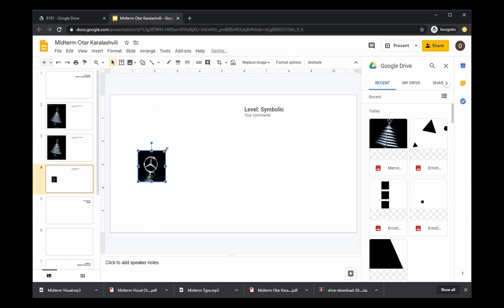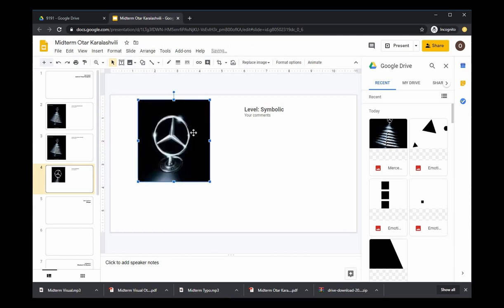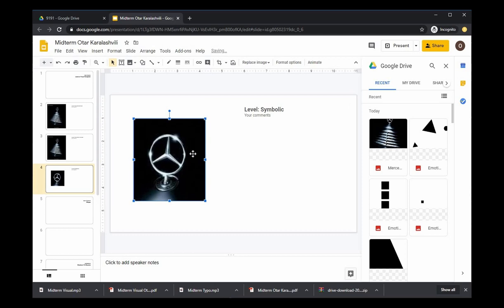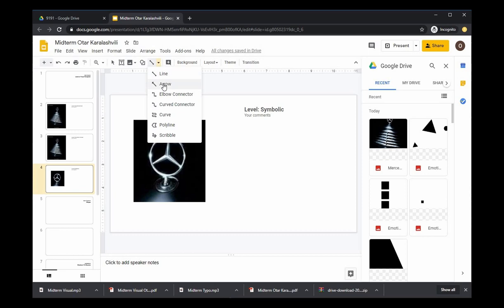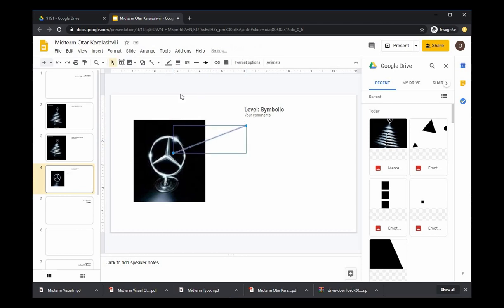You can make it bigger. And then you say, okay, I see there is a symbol and this is the logo of Mercedes. Now, the other thing you can do, you can use the arrow tool here, the arrow element. And once you've written a comment here, you can show where this detail is on which you're commenting.